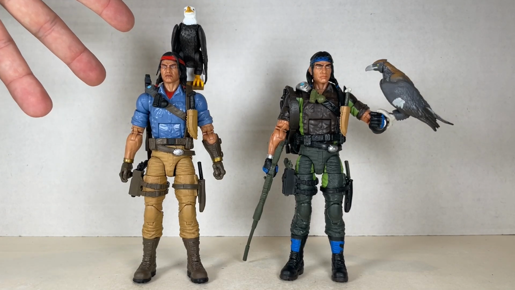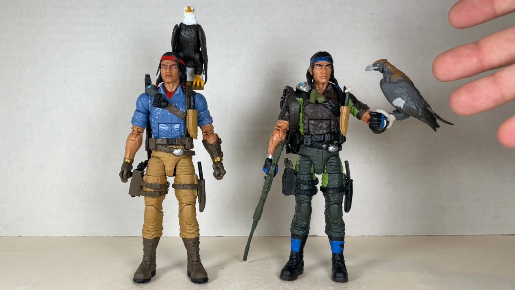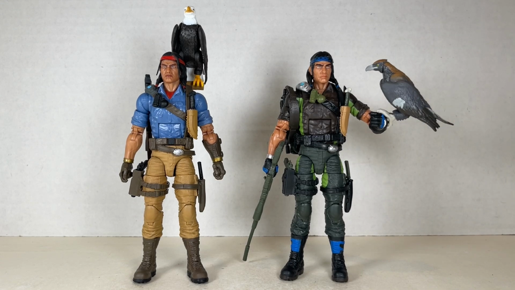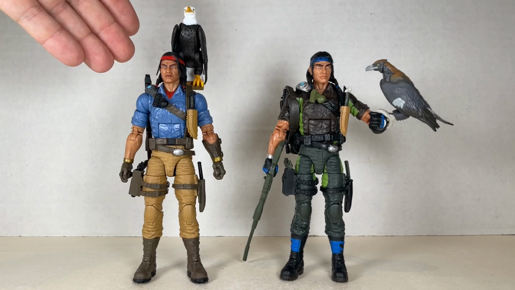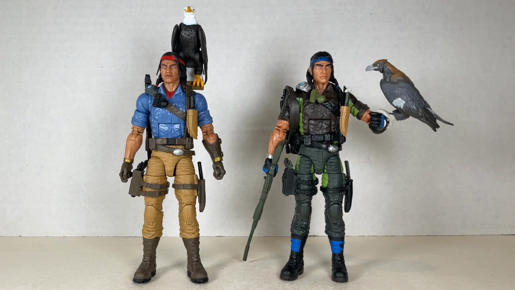This one, for me, definitely takes the cake. For me, it's way more Native American motifs, whereas this one kind of blends into the regular Joes. I love the diversity when it comes to Joes, and it's really nice to see. What I also love is the perch up here for Freedom. It's so great, whereas this one doesn't have that, and it's kind of a shame we lost that. We could have done this backpack in a different color, sadly, Hasbro.